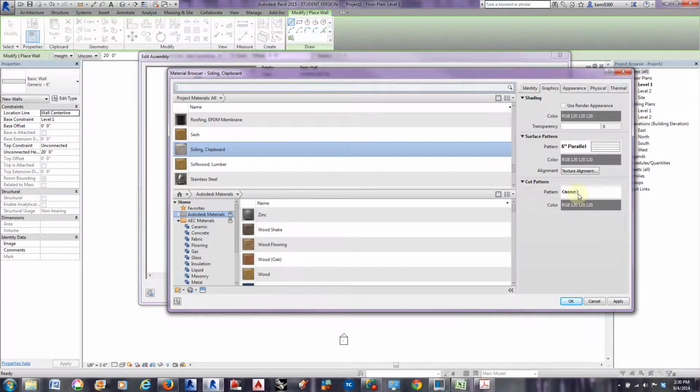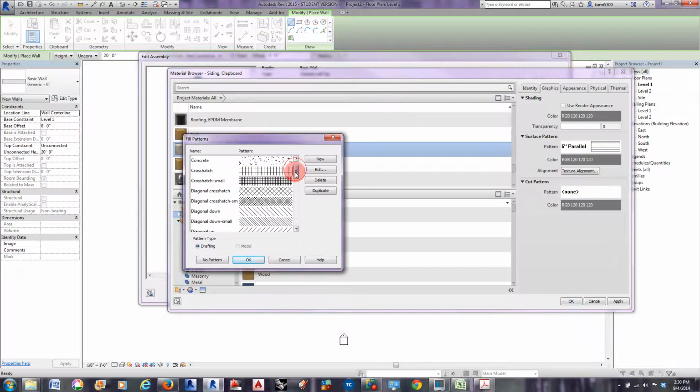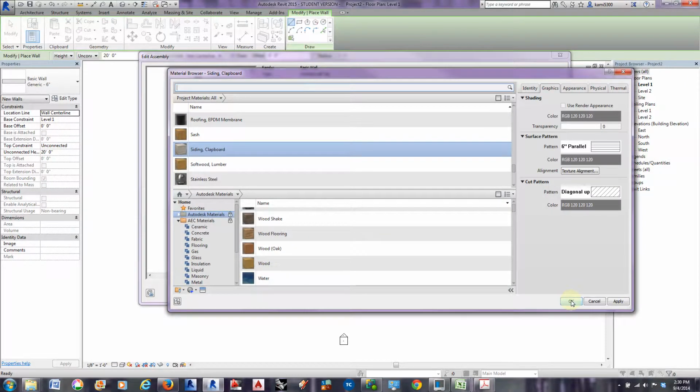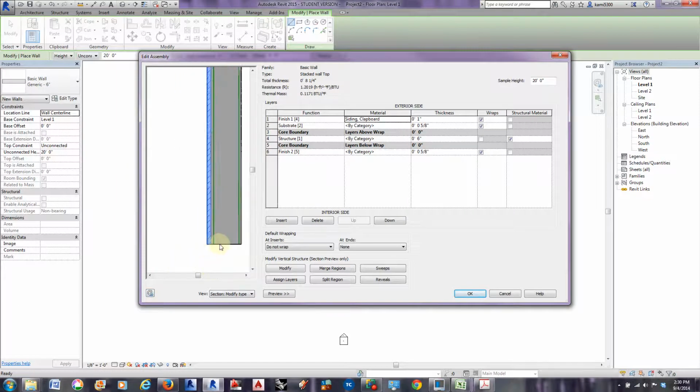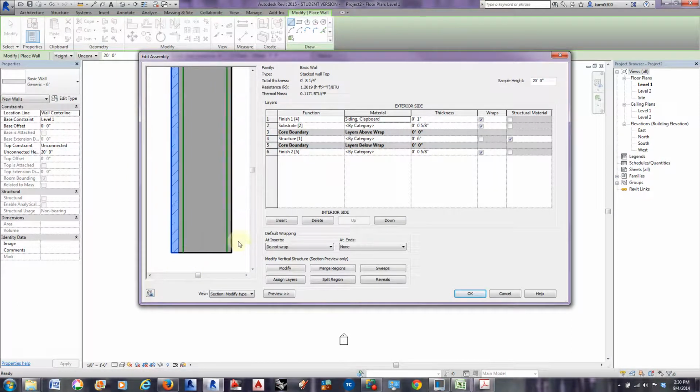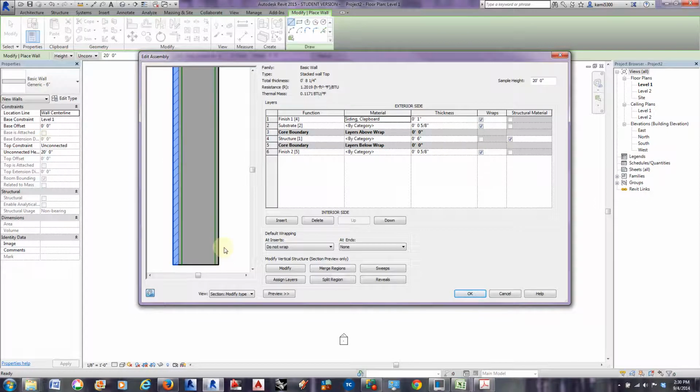And my cut pattern, I'm going to change to diagonal up small. Let's go large. Diagonal up regular. Say OK and OK. If I scroll in, you can start to see it's kind of resembling siding right now.